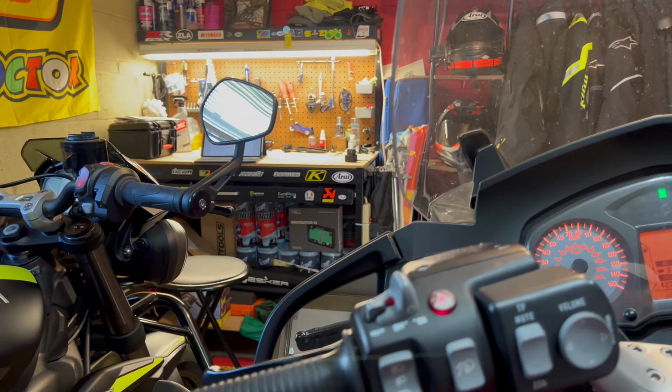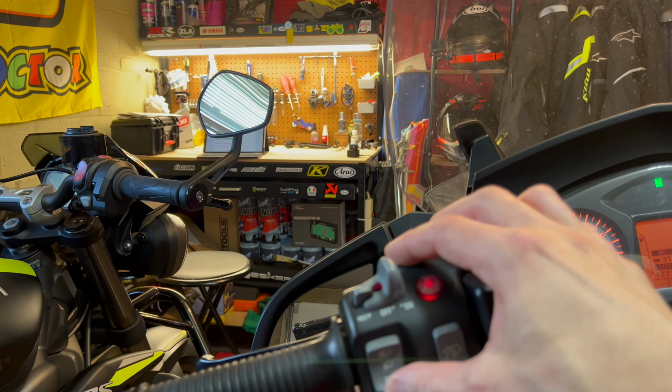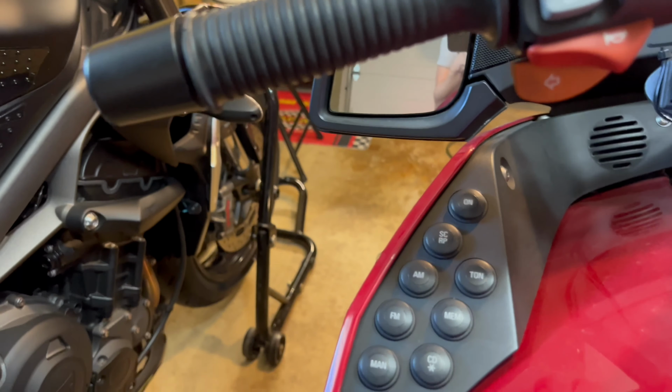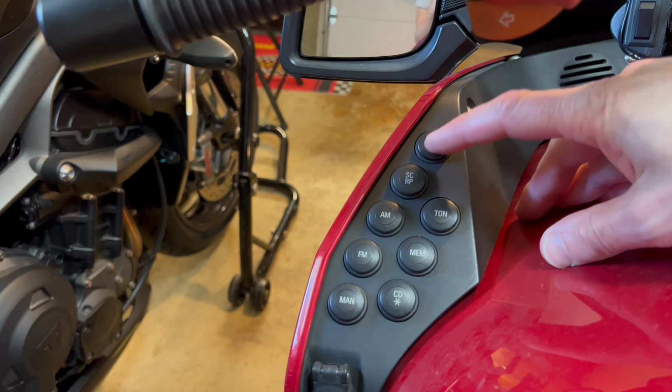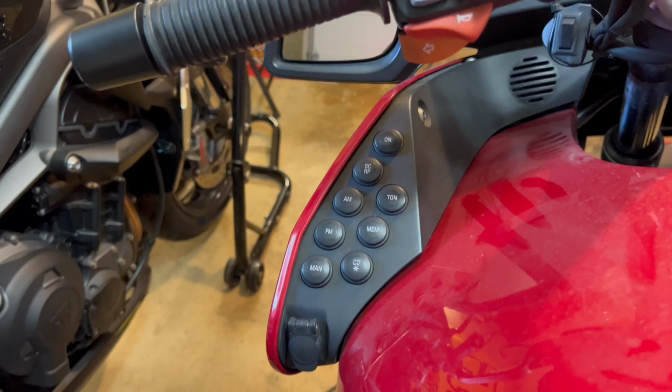Pretty neat. I guess this is the radio controls, high beams. So there's daytime running lights with cruise control. Cruise control's on, then set, resume, hazards. Let's try the radio. Unless it doesn't have a radio, I don't know.